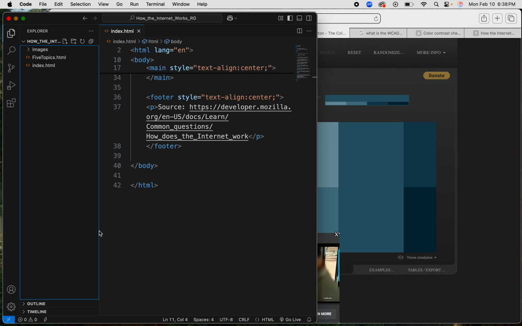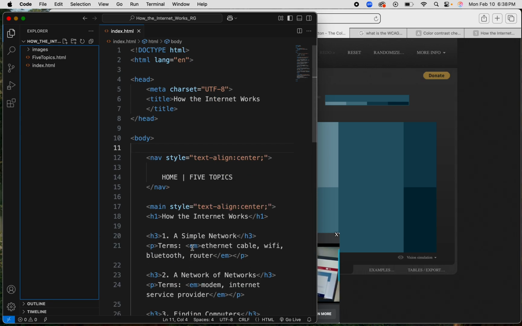I'd like to talk to you a little bit about adding color to your website on this recording. And I want you to know that choosing colors for a website is not easy. It's hard to choose the right colors for your text and the right color for the background so that readability issues do not happen. I'll take you to a website right now.